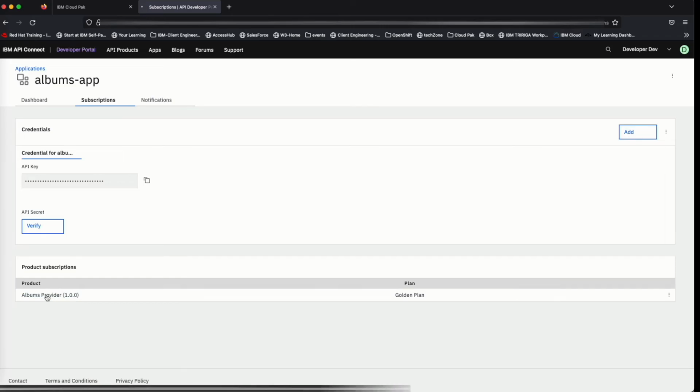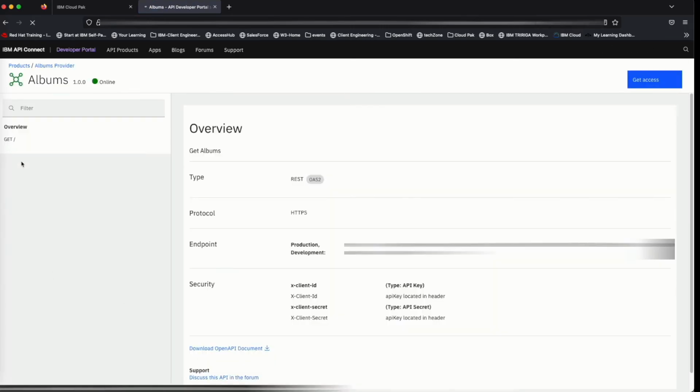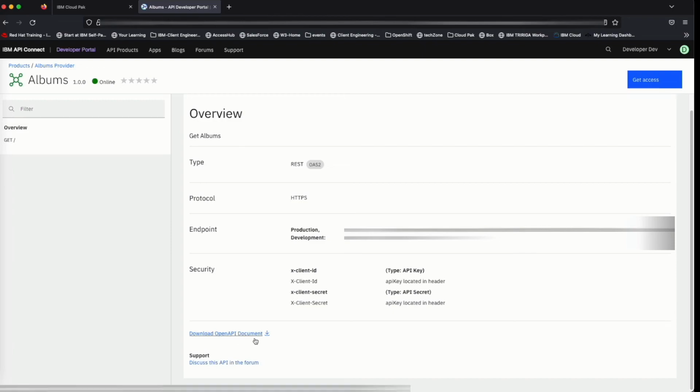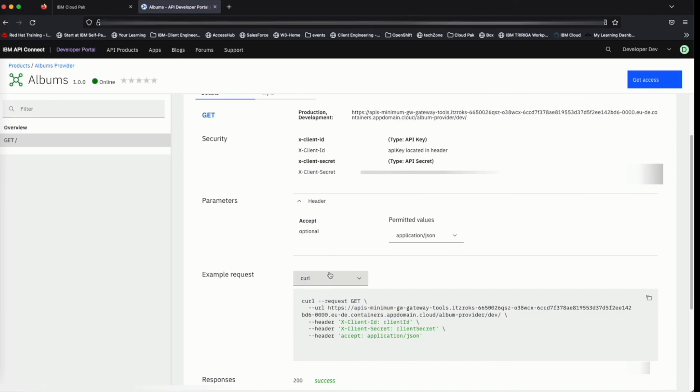So going to the product albums provider and then the APIs. This is the overview page. We can download the OpenAPI document and get the API endpoint. And also note the portal has everything you need to call your APIs, even if you want to generate clients in different languages.